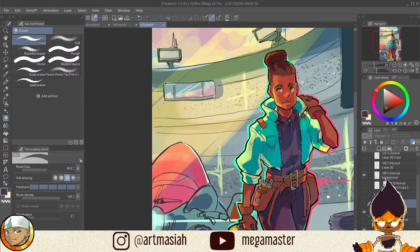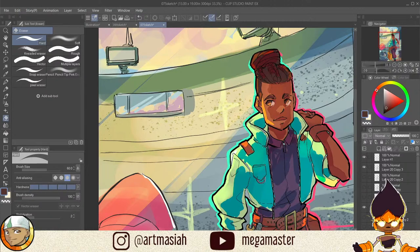All right. So that's looking good. I'm going to go ahead and put back this multiply layer. So we get, yeah, there you go. I feel like I fixed the tone of the face quite a bit. So that's looking good. And we're going to come back in and actually change his hair back out. So let's see here.